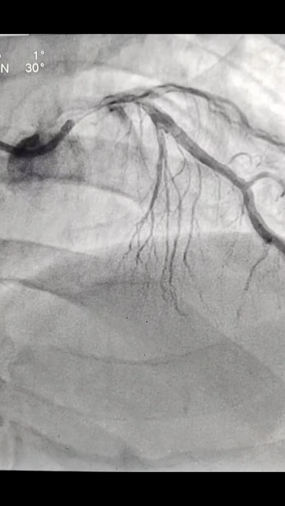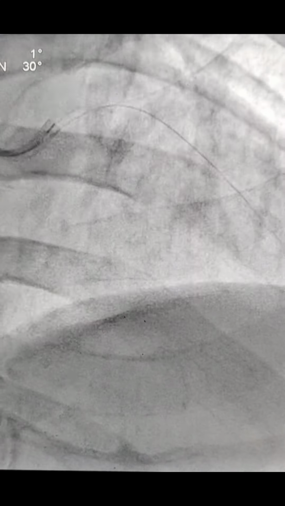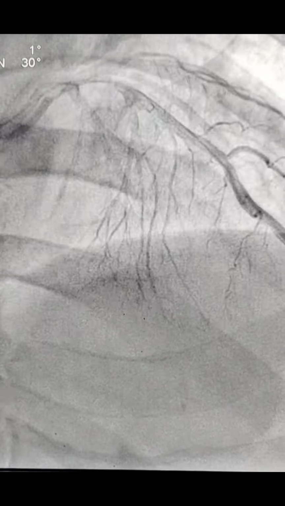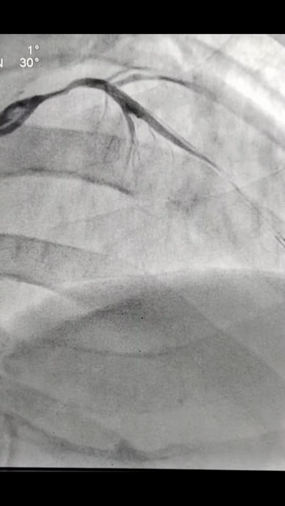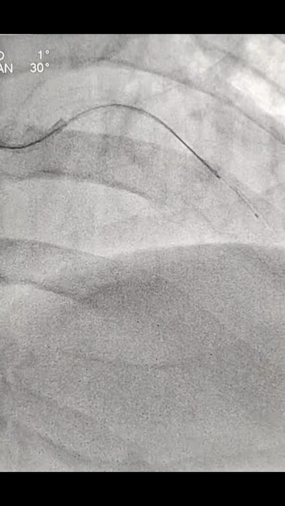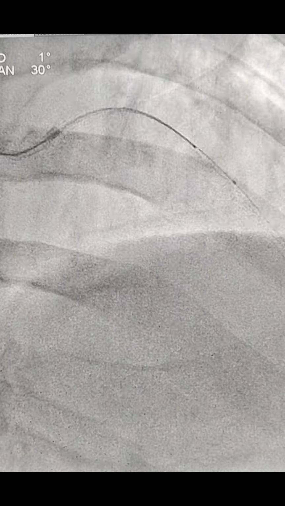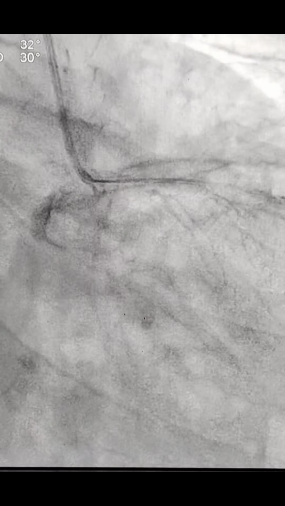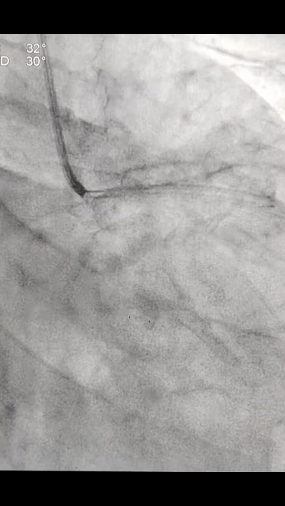There's a selective engagement of LAD, and now we wanted to see where the lesion is right from the ostium, so whether there is a short LM or not, that is what we wanted to see. So we did the IVUS for this. This was the IVUS catheter pullback. Then we wanted to see whether there is any left main, or whether the LAD has originated directly from the aorta. So this is the shot when the IVUS catheter was in. So there was no left main at all.